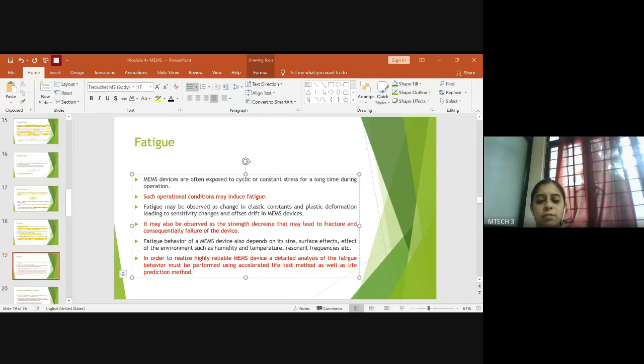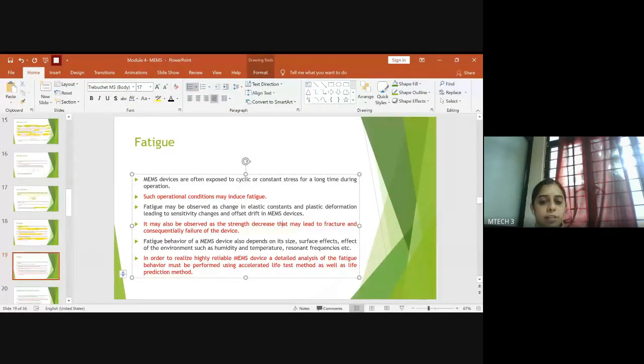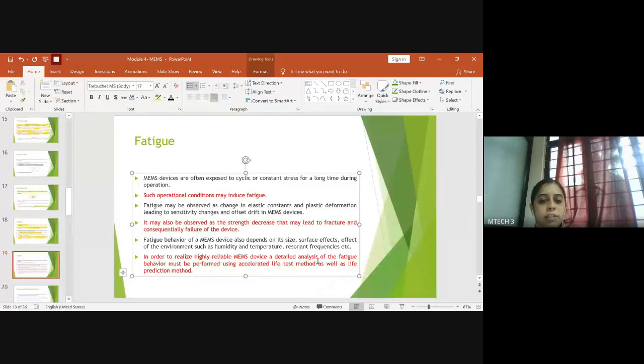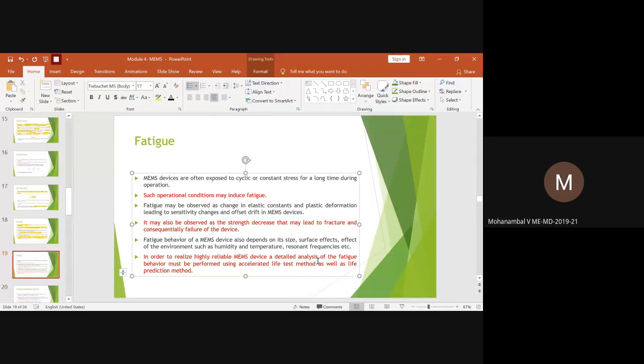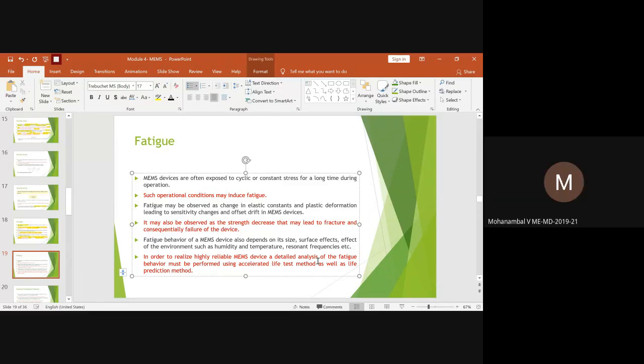Anyone can tell me the answer? Answer me please. When can you tell that it's a fatigue? When it's low strength or low energy. When the strength is low, the material can't withstand the strength or the load.